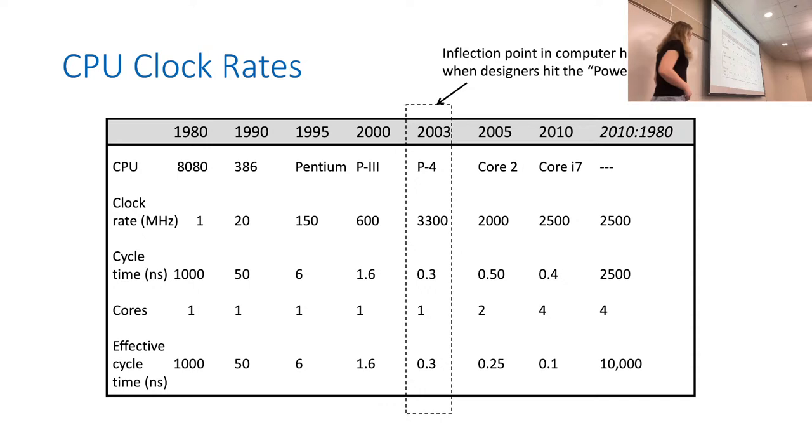But basically, what I want to talk about next are CPU speeds. I've said this before, but it used to be back in the day that our computer processors got faster every 18 months or so, because we would double the number of transistors on a chip vis-a-vis Moore's law, and then we would just turn up the clock speed. More cycles in a second means more instructions can be executed in a second, which means your computer can go faster. But around the early 2000s, we hit what is known as the power wall.